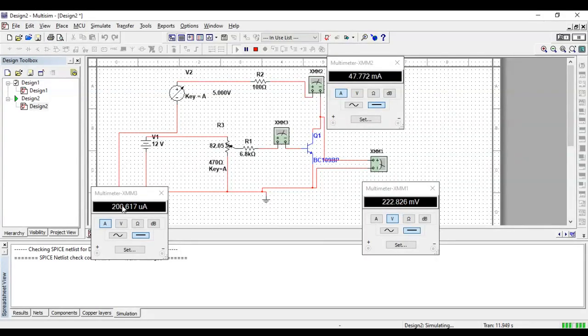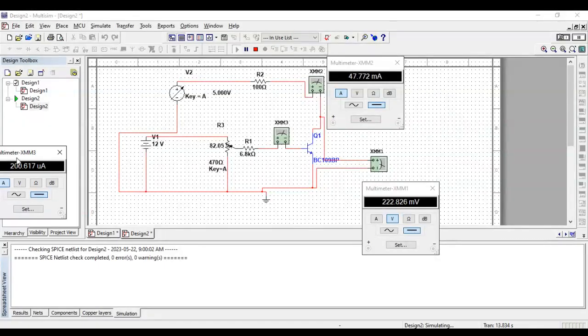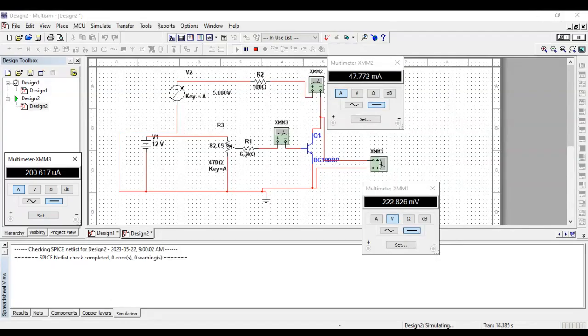Exactly. Okay. So let us fix this value. This part as it is. Okay. No need to just see this. So now we have the base current as 200.